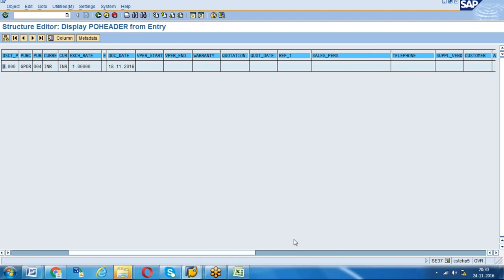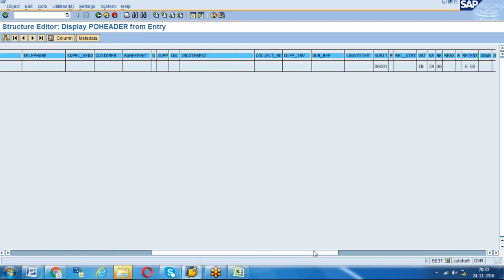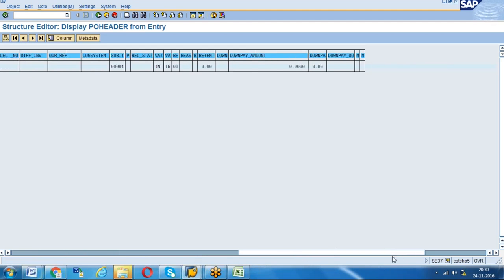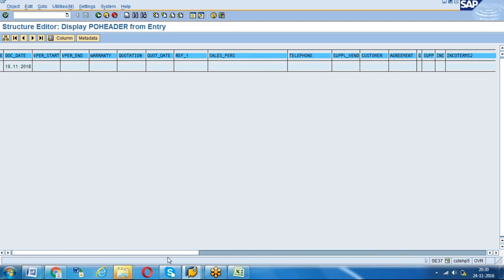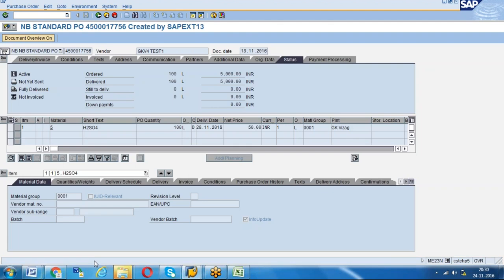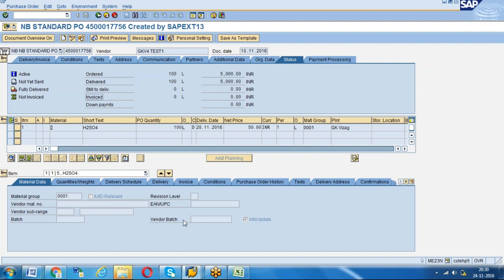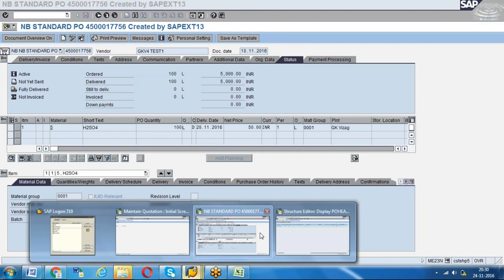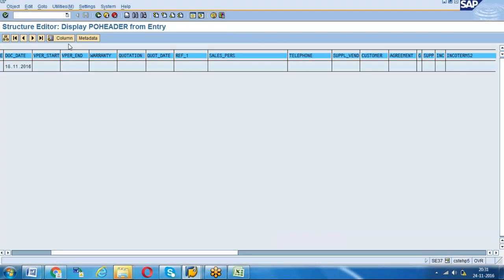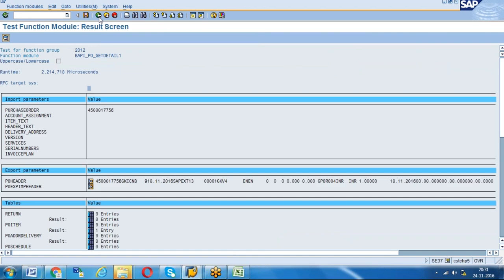If you want to get it in your report or in any enhancement where we are going to work, if you want to get the details, we have to get that. This is mutual work with the ABAP consultant. I'm just giving you one different example. Generally we don't get these details in the EKKO table. That's why we use this function module to get the details and all.